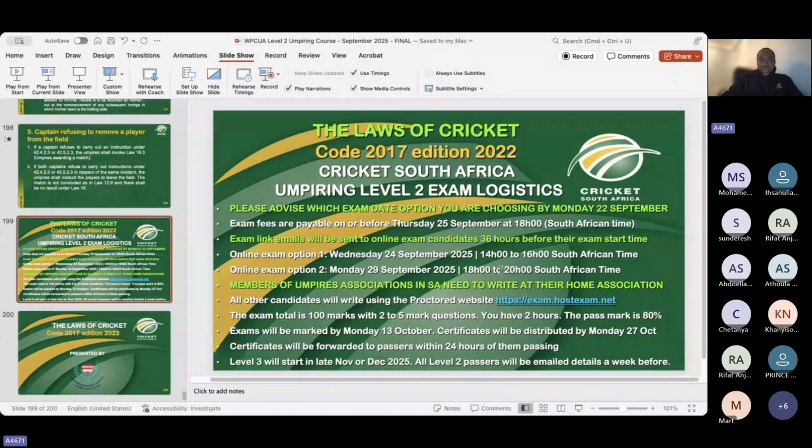That is 21:30 Indian Standard Time. Chaitanya, this slide is on the email that I sent, the level 2 lecture 6 reminder email that I sent earlier. That slide is on there with all the details.